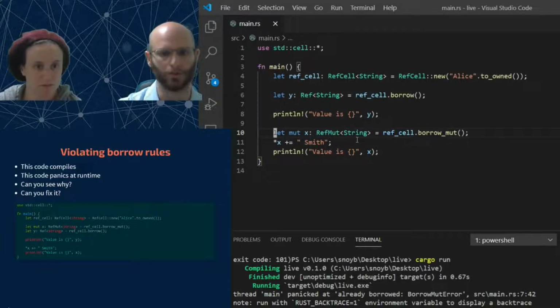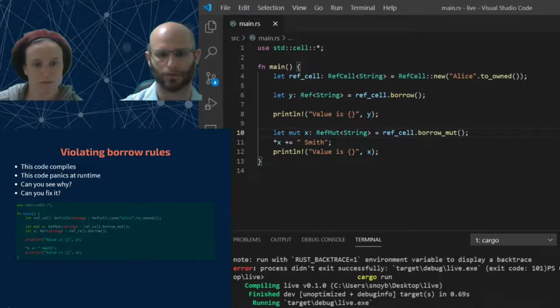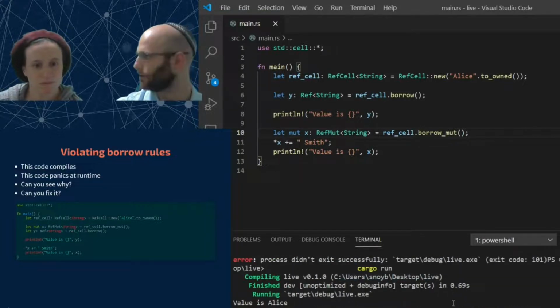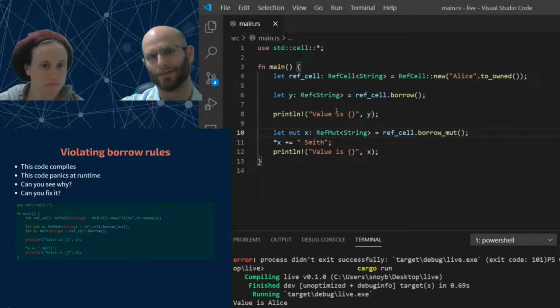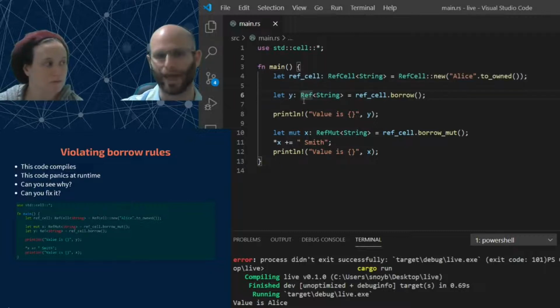Right. Almost completely correct. But if I run this, it still gives an error. Now you're 95% of the way there, and there's a good reason for you to be confused about this. If these were normal references, then there's something called nonlinear lifetimes in the compiler. And that means that the reference would in fact go out of scope, and this code would compile. However, when it comes to actual objects, actual values, to follow the normal ownership rules, they only get dropped when they actually go out of scope, or when they're moved, or when you explicitly drop them.